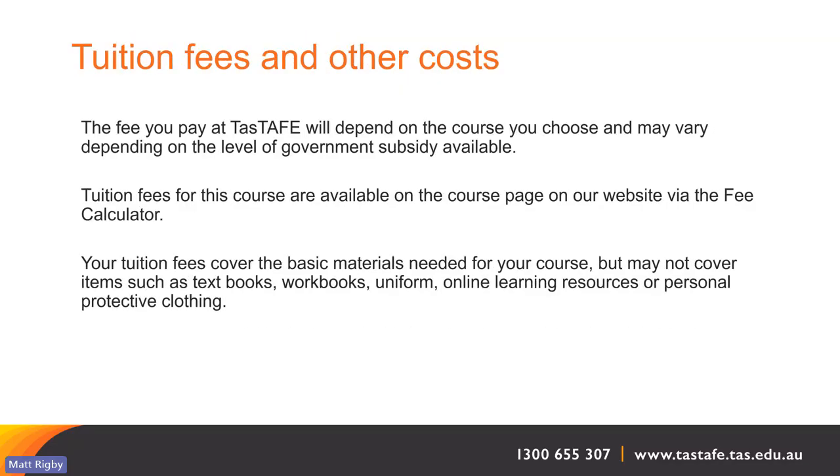The fees are, as you can see on the screen, the subsidised fee is what most of you will probably be paying. If you have a concession card though, then you can get the concession rate that's on your screen. If you're an international student or enrolling as a commercial student, then you would pay the full commercial rate. But as long as you're an Australian citizen, then the subsidised fee is all that would apply.